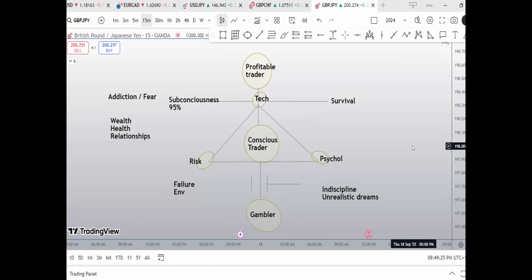But immediately real money comes, what happens? Your subconscious mind comes alive instantly. Your subconscious mind starts fighting. It's like an antibody inside of you. For those that did biology, it's like an antibody. It automatically starts fighting. It activates. It begins to see money as threats. And what is it trying to do? It's trying to tilt you back to survival.